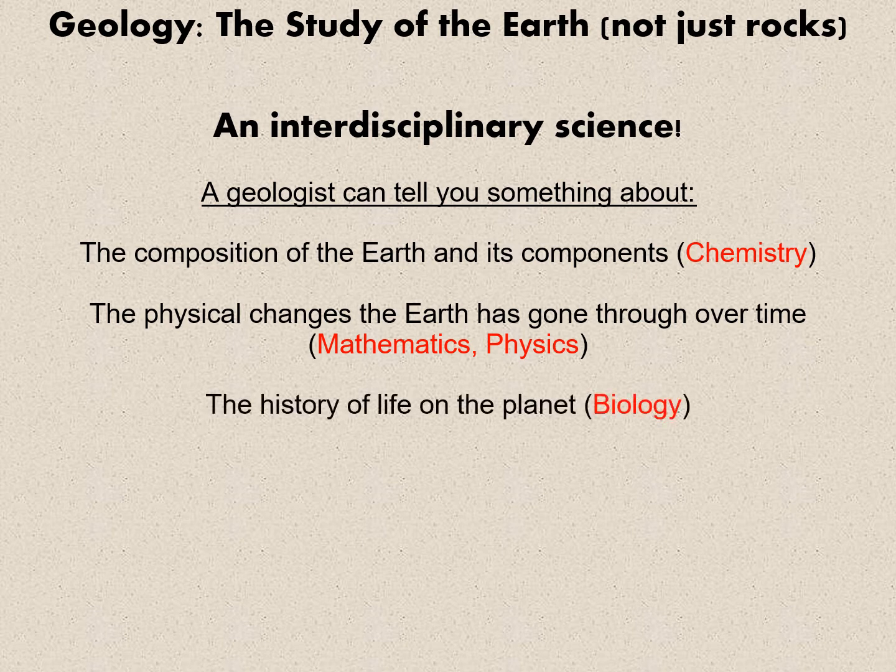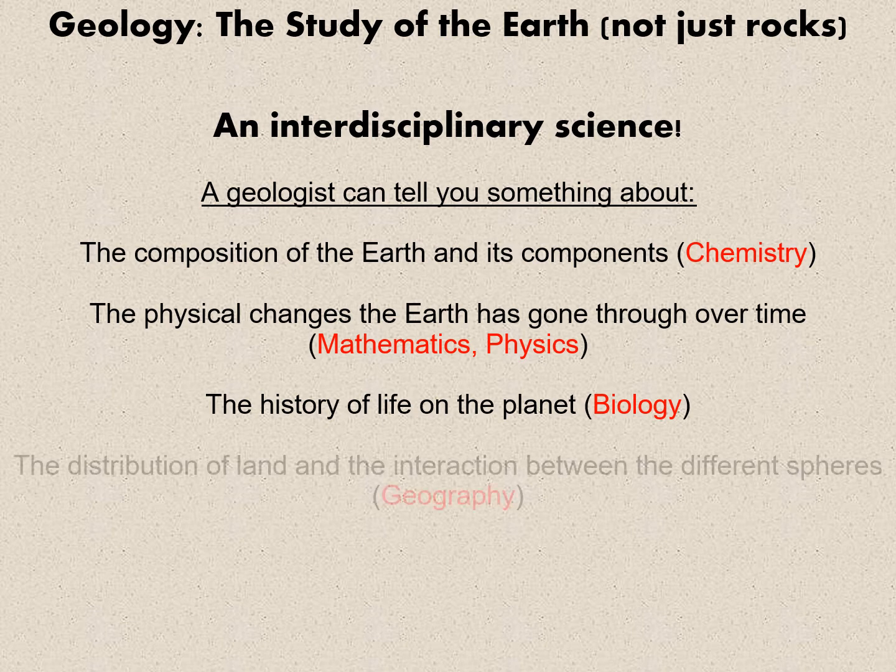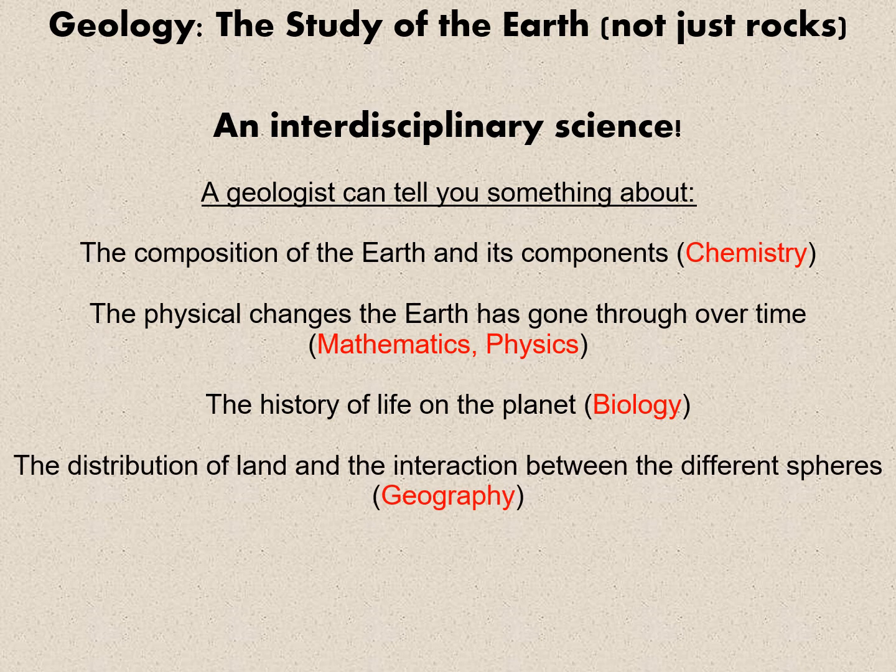If you want to know about the history of life on a planet, a paleontologist can tell you that, but as my paleontology students will tell you as well, there's a lot of biology that goes into that. As we'll discover here too, there is a bit of biology here because otherwise we're just looking at weird things in rocks. And if you're a biologist who's studying fossils but doesn't know about geological concepts, now you've removed the context from there as well. If we want to look at the distribution of land and the interaction of our different Earth system spheres over time, that requires knowing a little bit of geography.